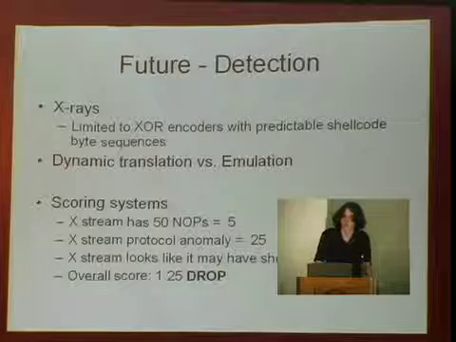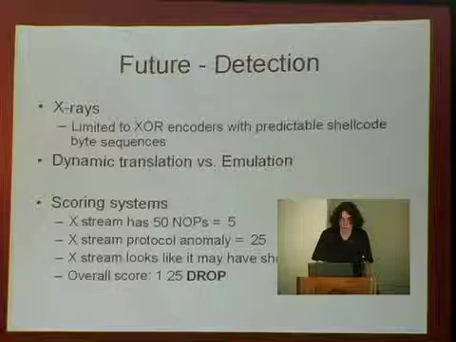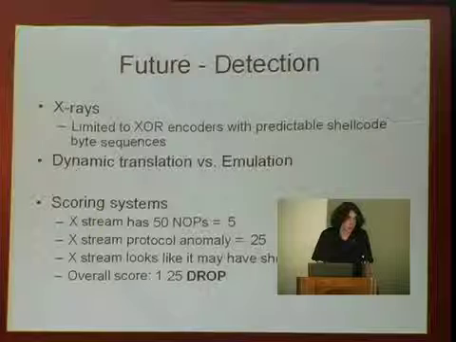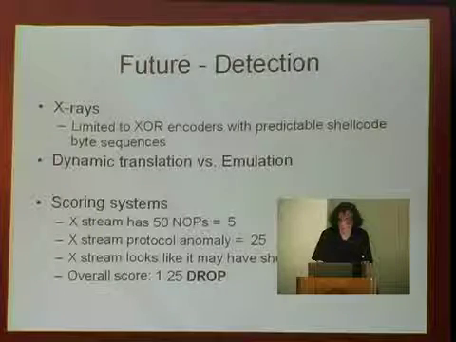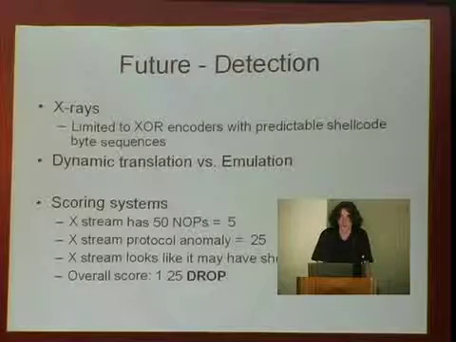The benefit of the scoring system is also that you can vary the scores. If you're a .org, maybe a score of 1 is reasonable for you. If you're a .edu, maybe 0.5. If you're a .gov or .mil, maybe you just want 0. So it also allows for variable amounts of protection.